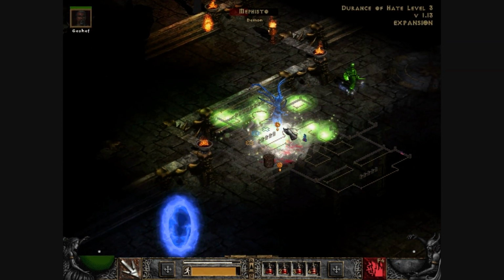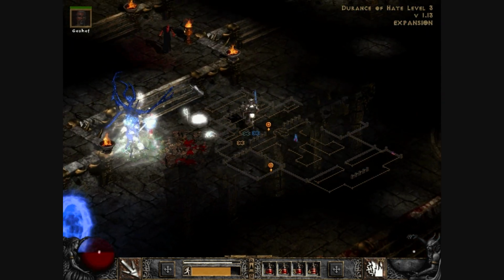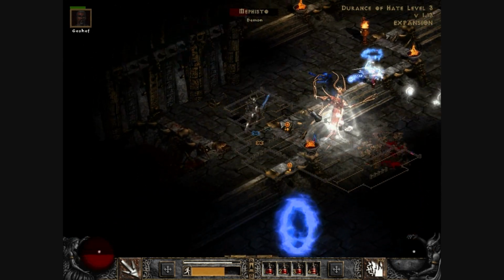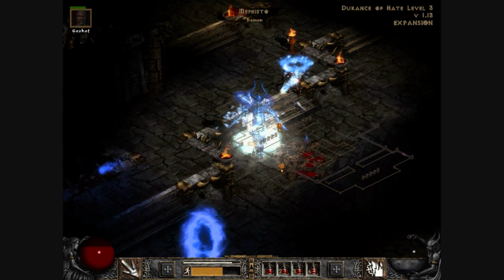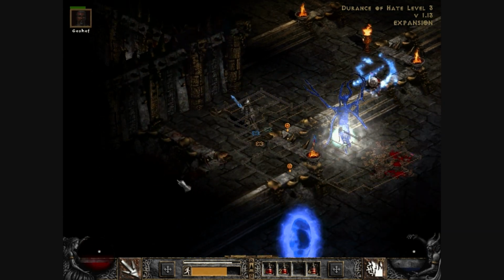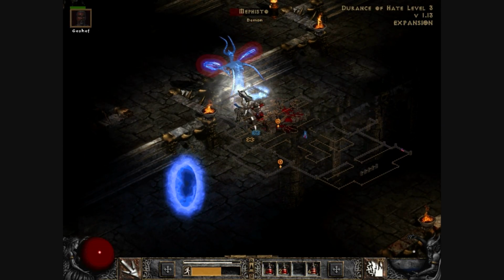One other thing is he can cast a lot of poison and lightning attacks, which can easily kill you. So when he does that, you want to just make sure that you don't die from that, because he does like to use lightning attacks.